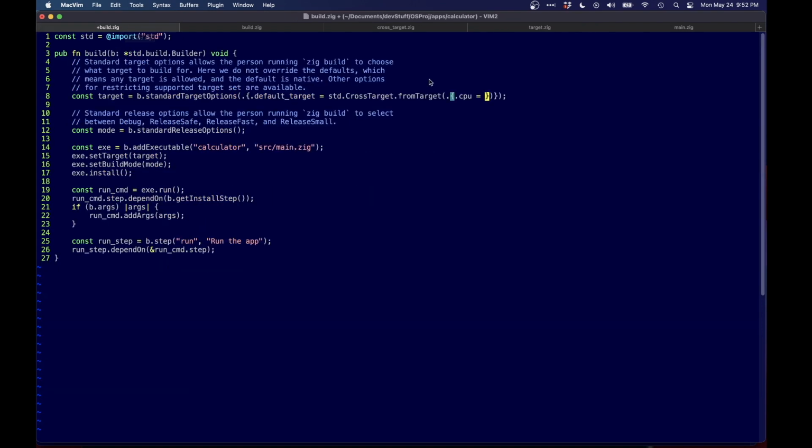And again, we're trying to find the CPU, right? So CPU here is x86_64.